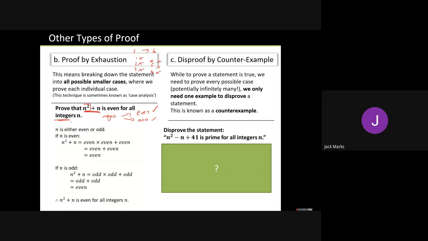Now, in my opinion, this is perhaps a little bit redundant because n squared plus n is even. There's nothing stopping you from saying, well, if something is odd, I can just make it like 2k plus 1. You could just square that and then add it. And that will show you the result. And also for an even, you could do 2k squared plus 2k. So really, you can just use deduction for questions like this, in my opinion.